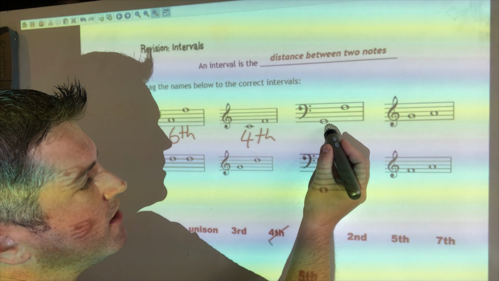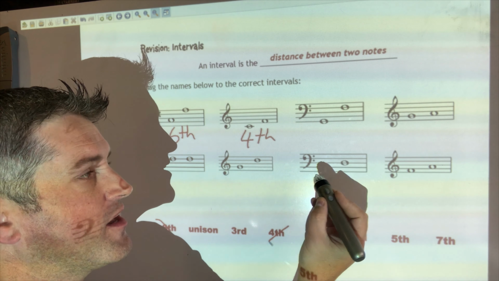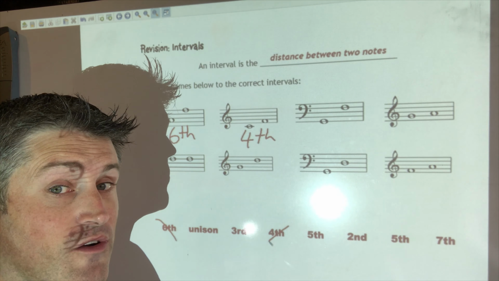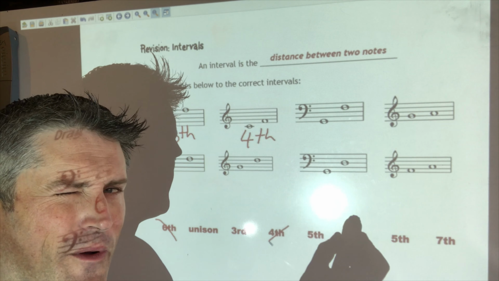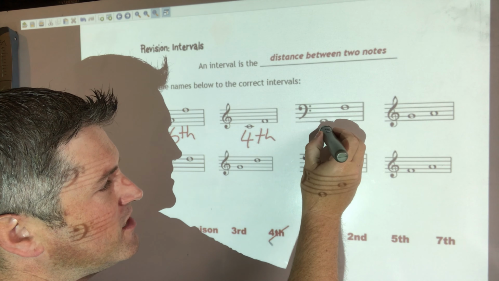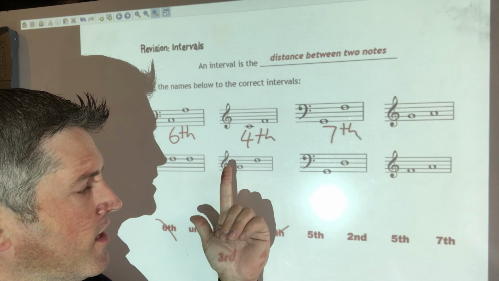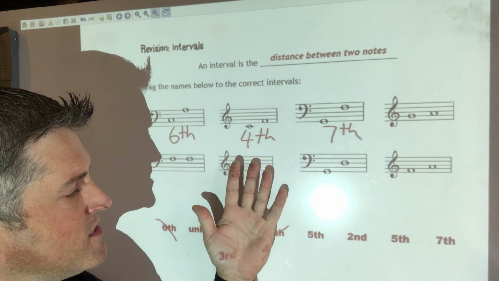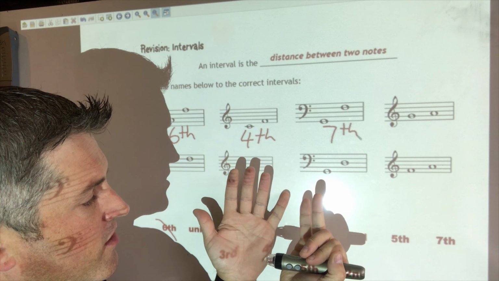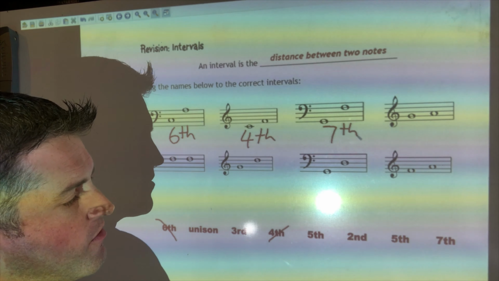Right, here we go. We've got a low G there, we've got a high F there. Now that's quite a stretch. That's almost a whole octave. It's almost a set of 8, but not quite. It's one less. So in this case here, we've got a 7th. So G being 1. A, B, C, D, E, F. There goes our 7th. Right, so there goes my 7th.